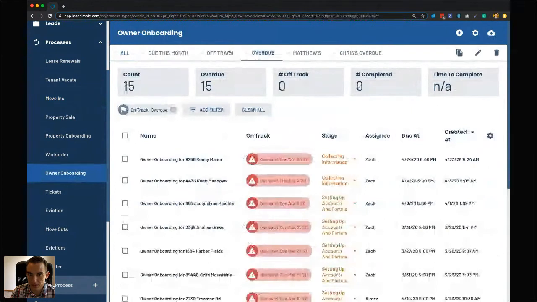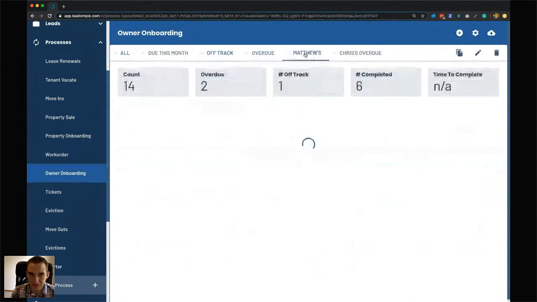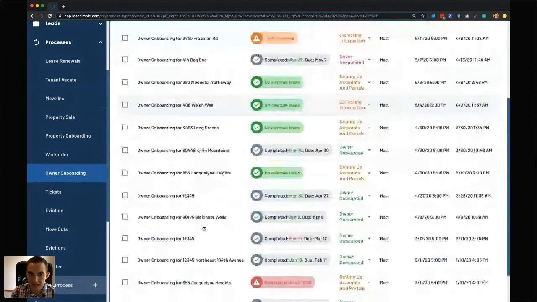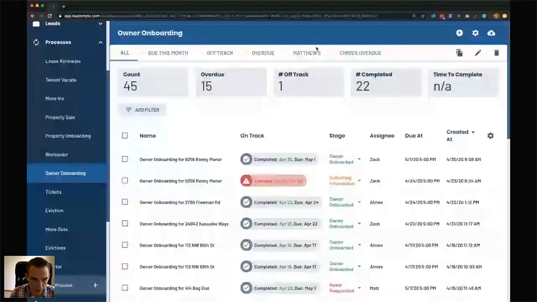So overdue, we have 15 of those for owner onboarding. We have one that's just off track. I can look at the different users. So this one is all of Matt's owner onboardings and their statuses, as well as Chris's overdue. These are completely customizable, as some of you already know, and you can build some more filtered views of your dashboard.